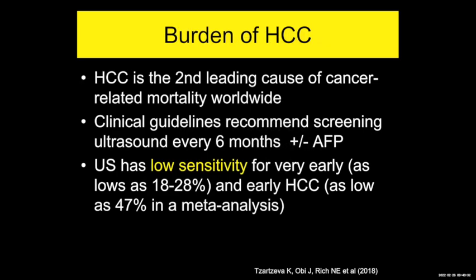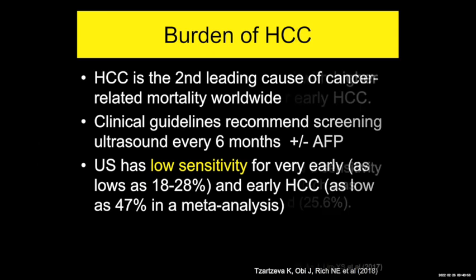Hepatocellular carcinoma, or liver cancer, is the second leading cause of cancer-related mortality worldwide. The clinical guidelines recommend screening these patients with ultrasound every 6 months, plus or minus a blood test for alpha-fetoprotein. Studies have shown that ultrasound has a low sensitivity for detecting small early HCC, as low as 47% in a meta-analysis that was published recently.